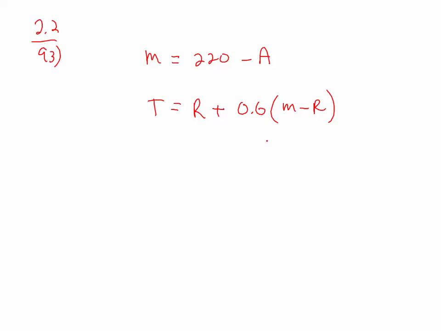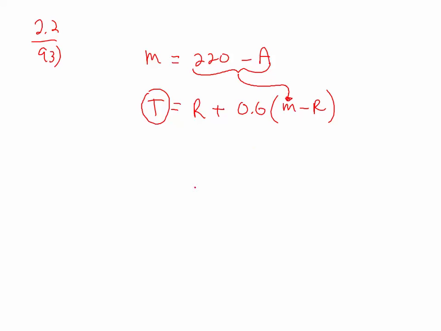Notice we're going to have to use two formulas. We're trying to get to T, the training heart rate, but we have everything in terms of just their ages. So a little bit of work here to see what we can do. I'm going to take this one and substitute it right in for that one, because once I do that, everything will be in terms of training heart rate compared to age only.